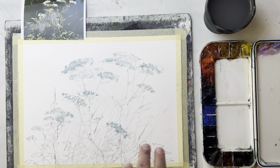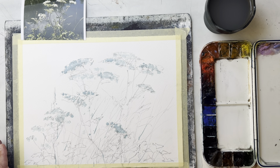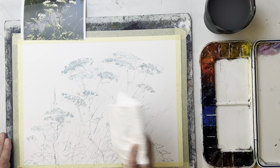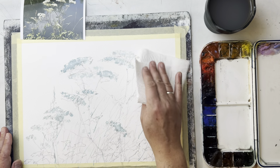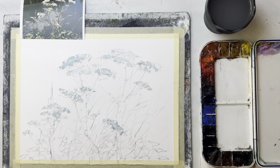So now we have to wait until the masking fluid is dry, and to make it faster you can use a napkin. So all the excessive masking fluid can go into the napkin, and whatever is left is just what you need. You don't need much, but it has to be dry when you start painting, because if it's not dry it can spoil your good brush. All right, so now it has to be dry, and I will prepare a hair dryer because probably at some point we will need it.